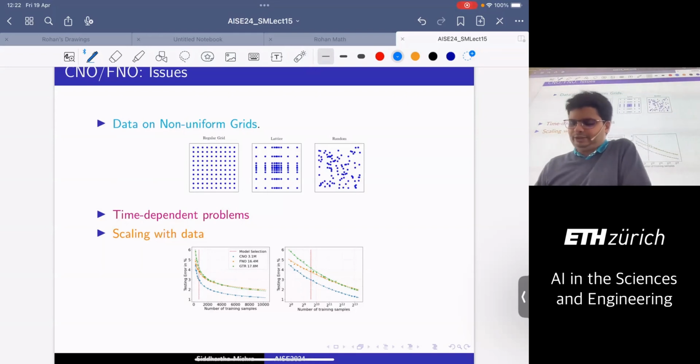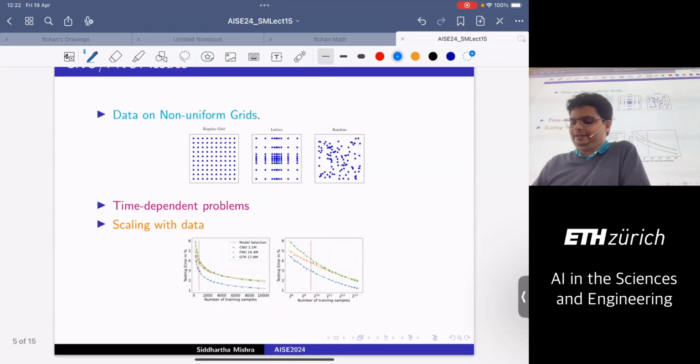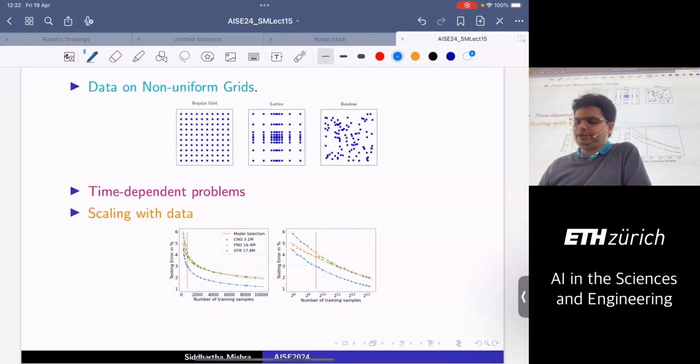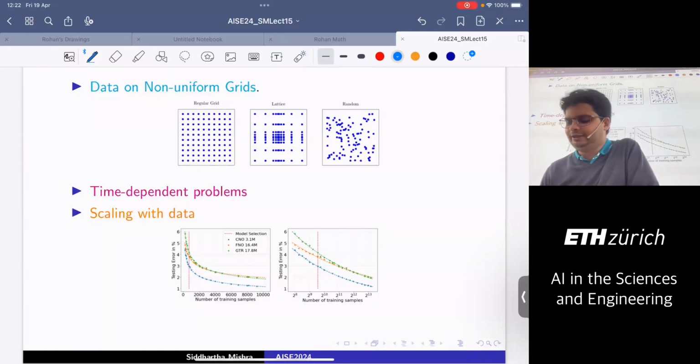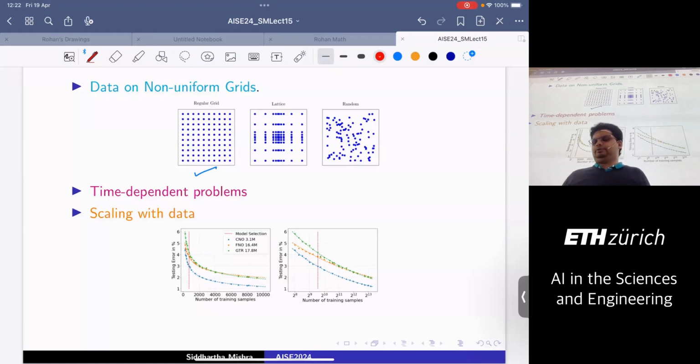Well, the first point, which you could have guessed, and I think I said it, is that both FNO and CNO, and many of the other algorithms that I mentioned, their principal mode of operation is always on a regular grid. In other words, the data, the inputs and outputs and the processing always happens on a regular grid, something like this, right?